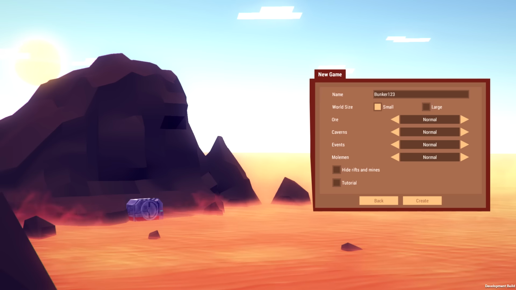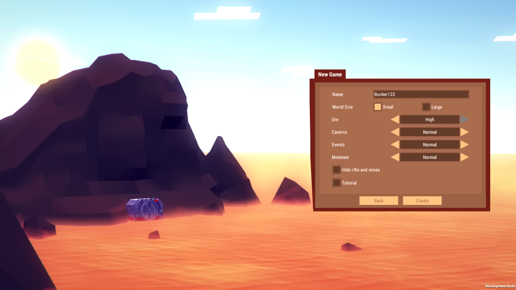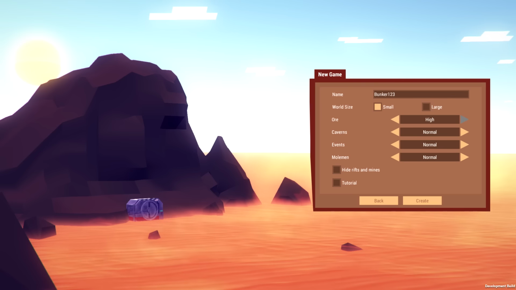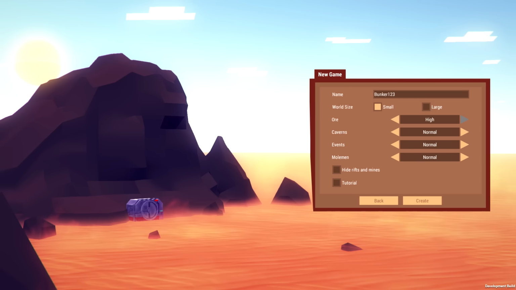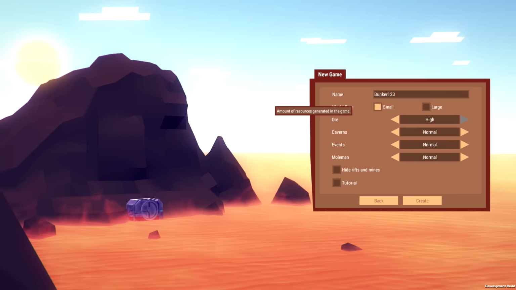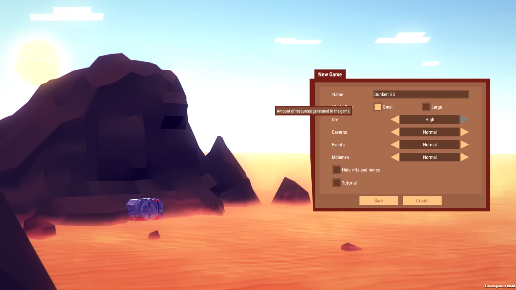Ore is the only thing I would always put to high, because this is the only resource that's finite. Meaning, once you run out of ore, you cannot build building materials, and when you cannot build building materials, you can't progress the game further, and it kind of gets boring and annoying. So I'm not sure why they wouldn't implement a system for generating resources in some other way, but there's that.